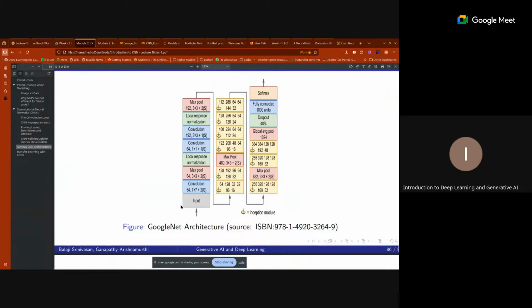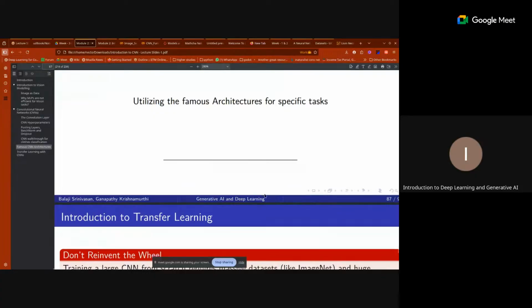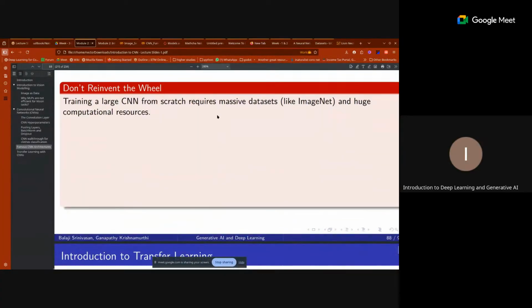So in the initial layers, there were similar convolutions and some normalization layers also introduced. And then the main thing is this one, which is the inception module. So this whole thing is an inception module, right? After some inception modules, there is a max pooling and some inception, max pooling and things like that. Then finally, a dropout layer was also introduced. So these people introduced these different concepts, and then finally with this one, we don't need to use.